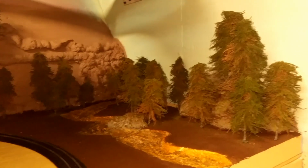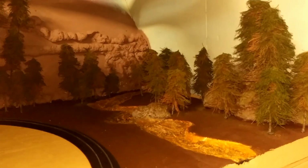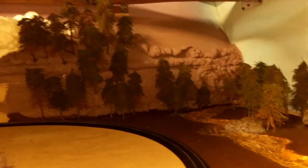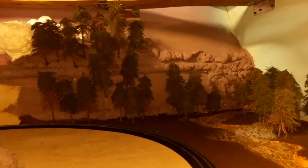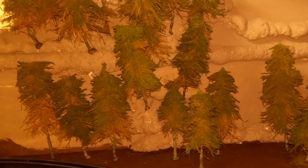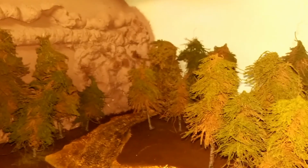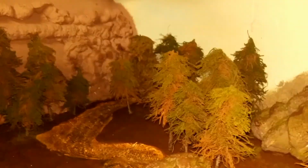All right. Here, I'll show you. These are the trees that I put some brown on the tree limbs and painted the trunks, and we stuck them in the river scene and up on the mountain. Still has to be painted, but just wanted to see what it would look like, and it's doing quite well. You can see how adding the brown to the green makes the pine trees look all that much more real. You must get into the stock of the tree to give yourself some brown and then work your way out.